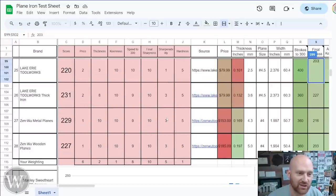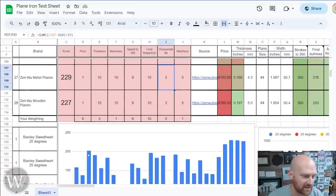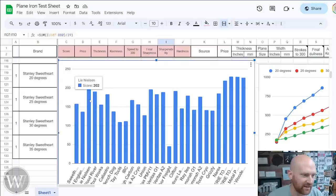Also, you may want to change the sharpenability number on here. That's just the edge for the Zinwu. But that's what you get with the laminated steel. So taking this all into consideration, we can come down here and let's see. The Lee Nielsen is a 202, which was a phenomenal score. The next closest one was PMV11 at 196. The lowest of these three was a 220.